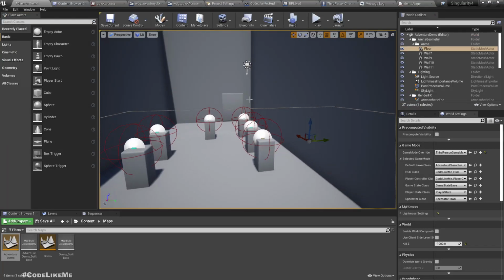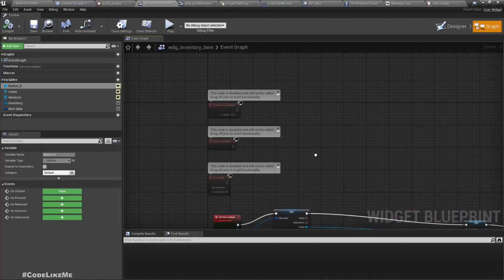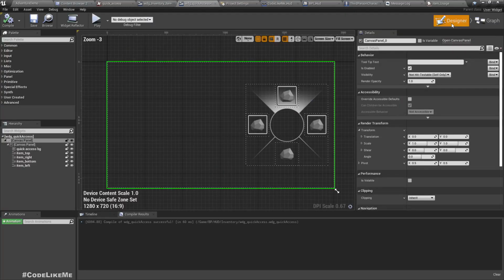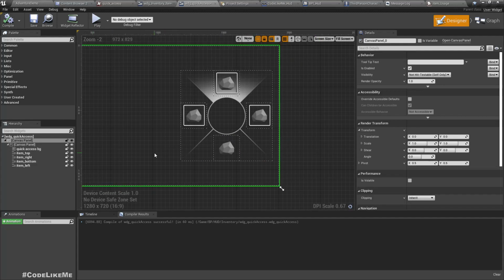Let's see. Yeah, it does remove the frame. We have to do that for all the buttons.